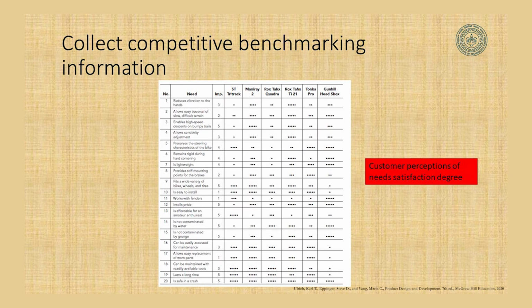So, to get that inference, what you need is to look at this list and see, okay, for many of the metrics it is actually very good. Here it is a bit weak, here it is a bit strong. So, that way you can position your product better against this. Maybe if you can get all 5s on all of these, that will be the best product ever. Okay. Does that make sense? Why do we create something like this? It gives you customer perceptions of how well the needs are satisfied, the degree to which the customer needs are satisfied.